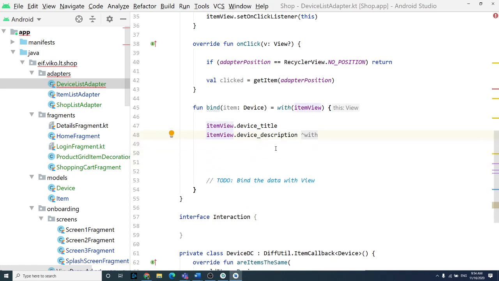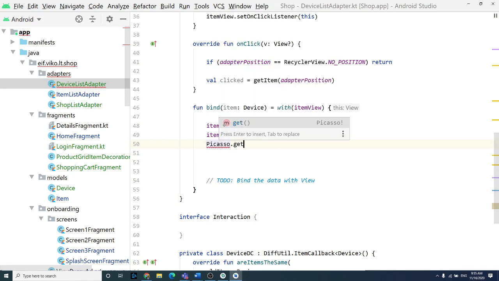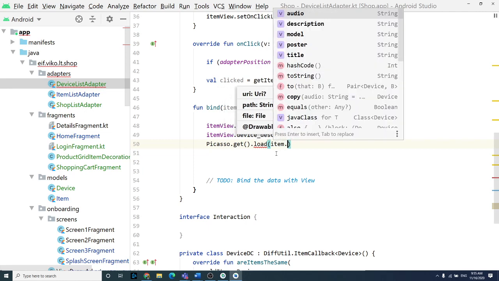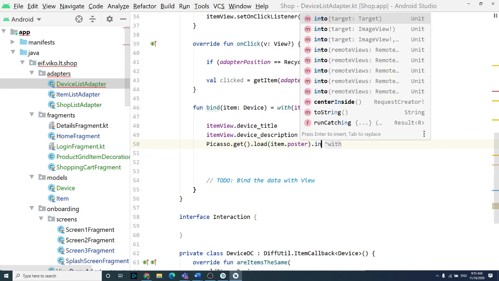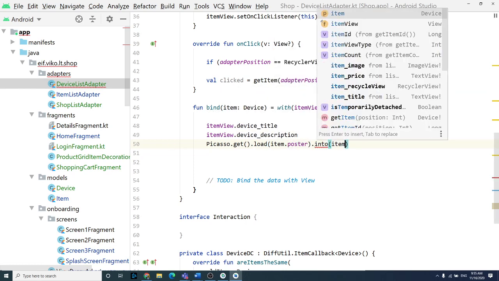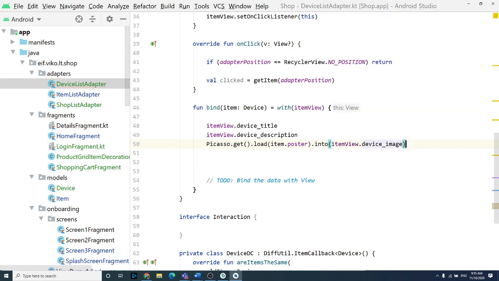we're not able to set the image directly. For that reason, we use the Picasso library to load our image from the network. It's really a great library. Load, and you're able to load our item or device poster into item view dot device image.